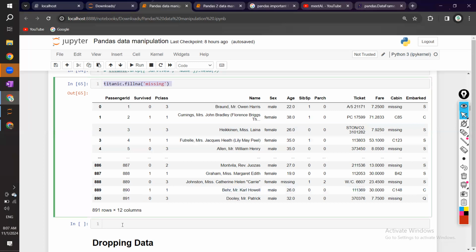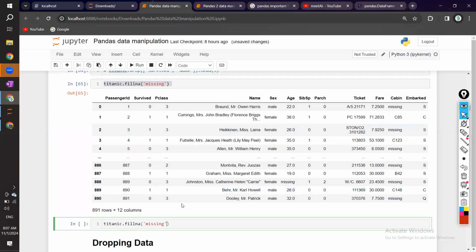Yeah, Santosh. I want to fill only for a particular column. No, you cannot fill it for only one particular column. In that case, you need to first filter it, and then fill it. If you're applying it on the whole Titanic data frame, obviously it will apply to every row wherever it has missing values. If you want to do it for only, let's say, 10 specific rows, you need to take it as a different data frame. Is that what you're asking for?